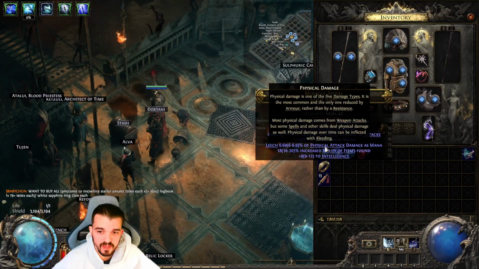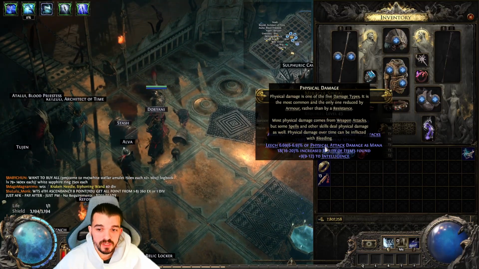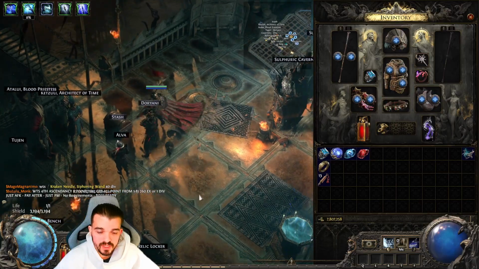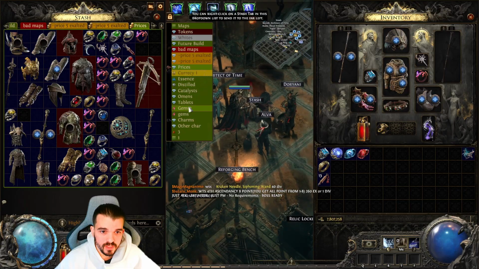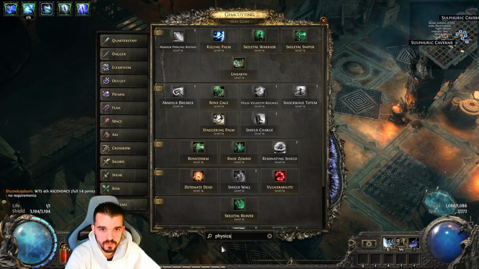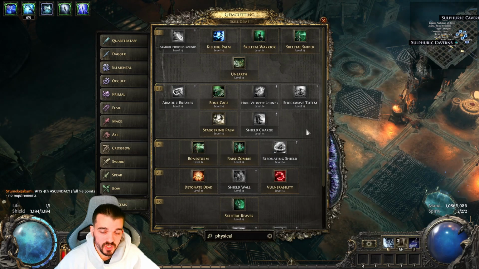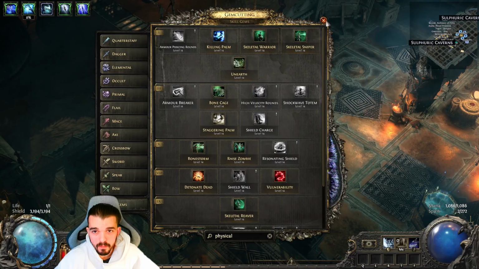It's basically physical damage that comes from weapon attacks, but some spells and other skills deal physical damage as well. There's one skill that does physical damage. Basically, if you write "physical" when searching on the gems, it will show which skills do physical damage. When you hit a target with these skills, you will get some mana back.